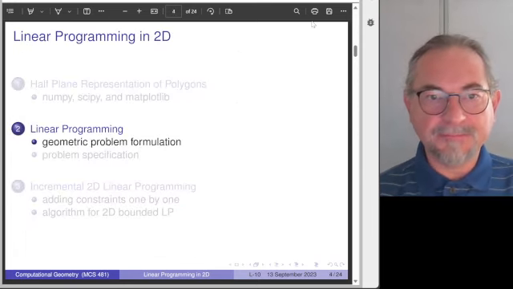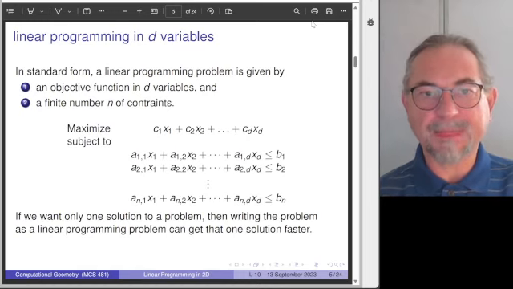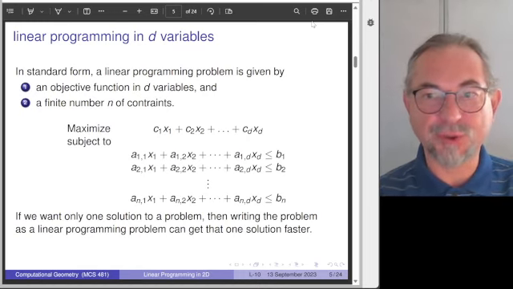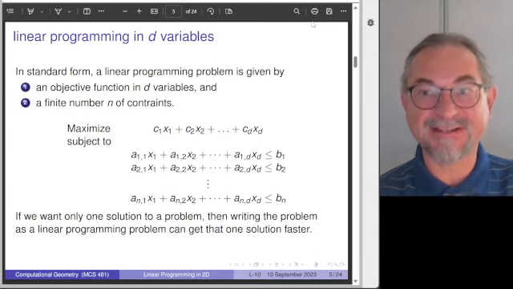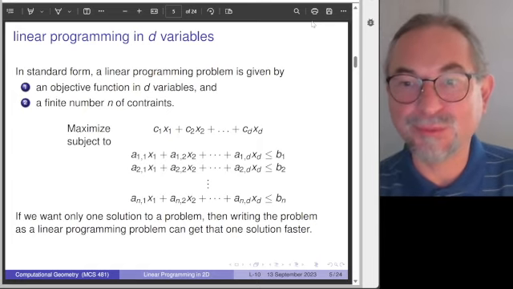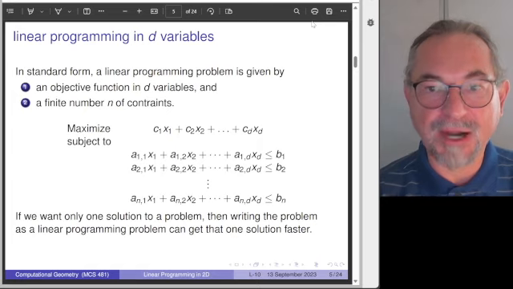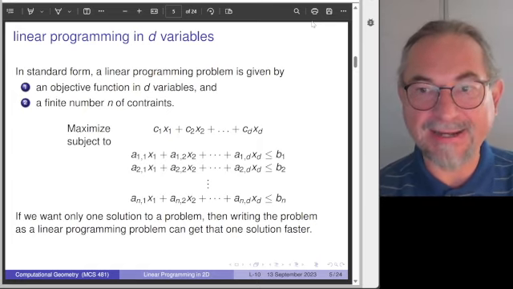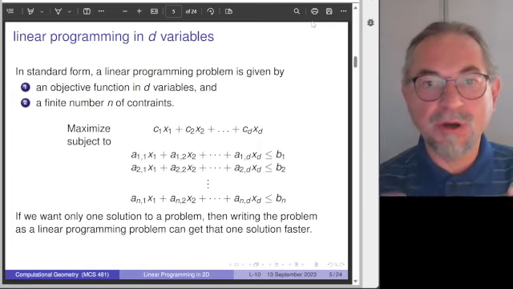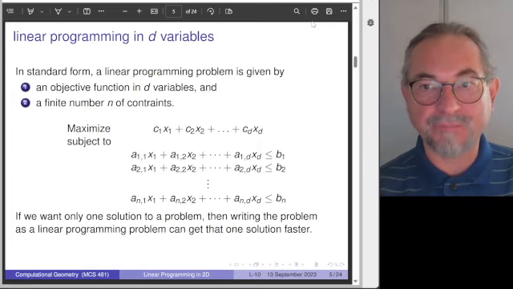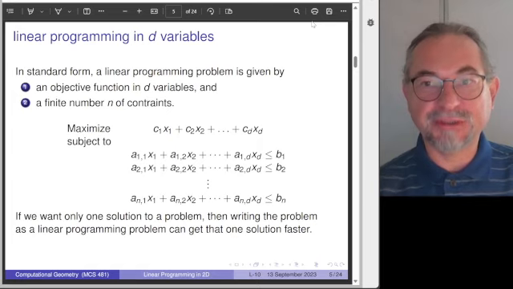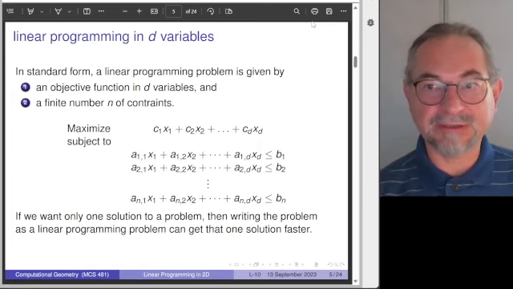Okay, linear programming. So I start in general. What is a linear program? It has exactly nothing to do with computer programs, but programming should be seen in the sense of planning. So we want to optimize, say we want to maximize profit subject to constraints.